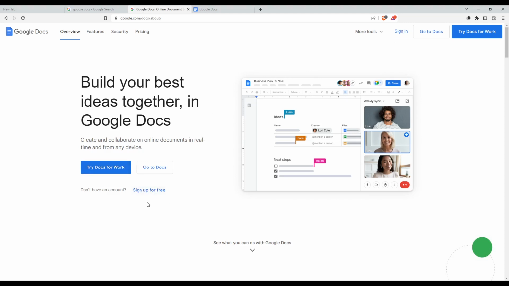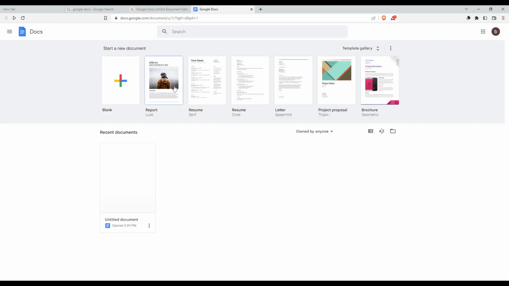Both options are pretty simple and easy if you already have a Google account linked to your browser, which prevents you from doing all the boring steps of creating or even logging in to your account. So once you did one of those two options, you'll find yourself at this home page or main screen. And as we said in the beginning, we would like to remove a header.